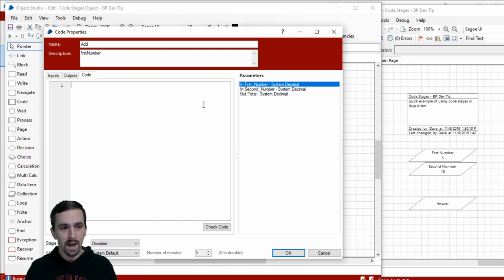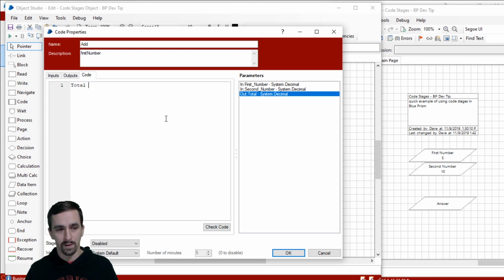So I'm going to take this, this is actually going to be really simple. So total, which is a variable, Blue Prism will recognize this as a variable, which is this output parameter, equals first number plus second number. And by doing this, you don't ever have to use a calculation stage.